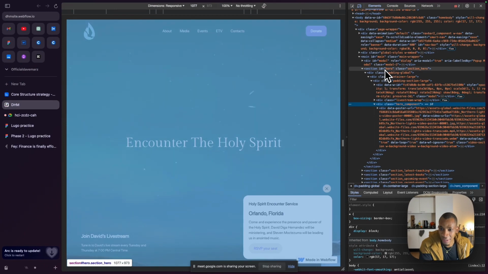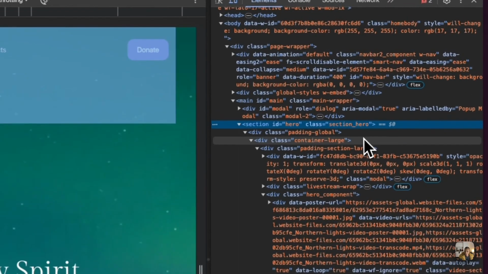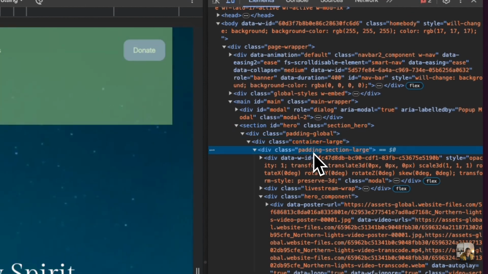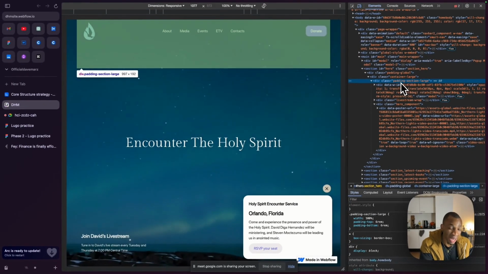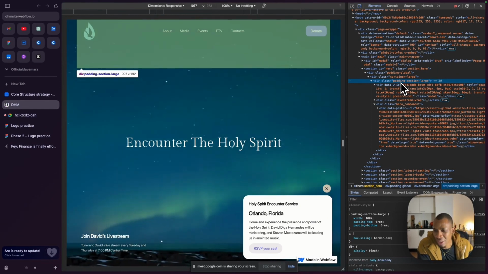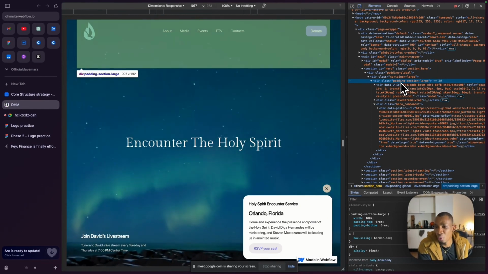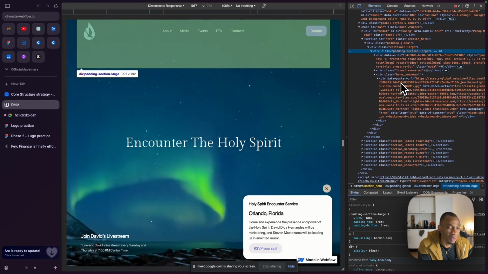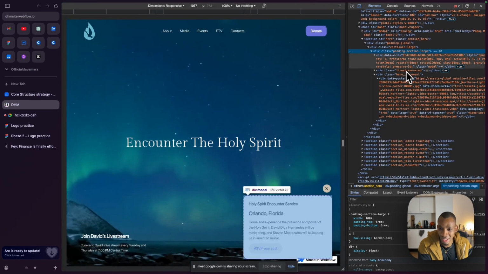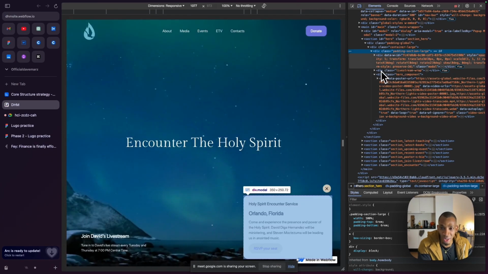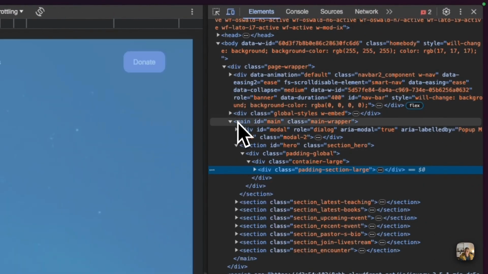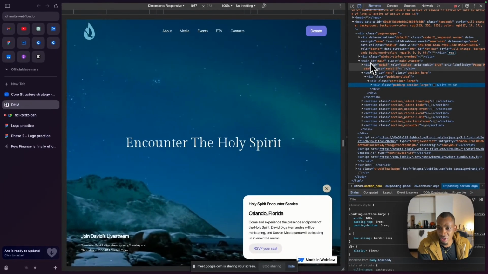So this right here is like the foundation. See this padding global, container large, padding section large. They are like the foundation that I was talking about. So if I come here and look at this guy's website, I'll be like, oh, this guy is a client first developer, not just a Webflow developer. I can understand that, okay, this guy did a very solid job here. And you see how arranged everything is.